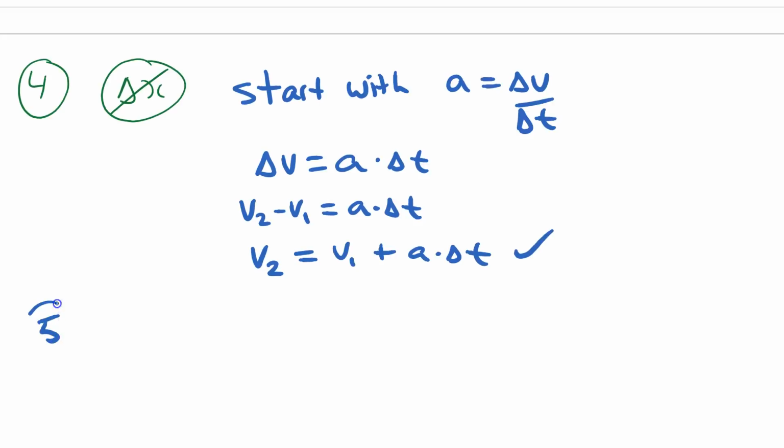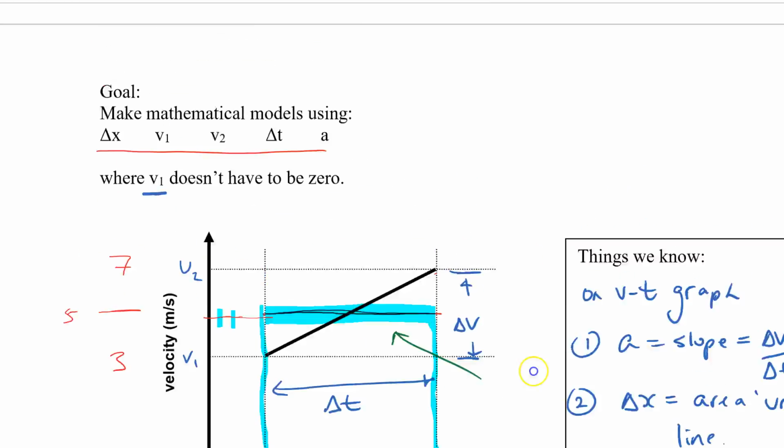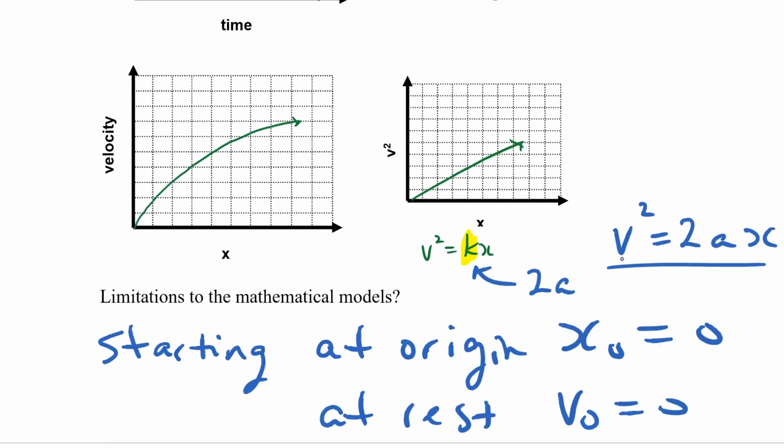Equation number 5 is a little bit of a crazy one, and there's more than one way to derive these. What I'm going to do is start with this over here: v squared is equal to 2ax, and that is from when we straighten this graph out. The problem is that this is only v. This has to work with an original velocity of 0.